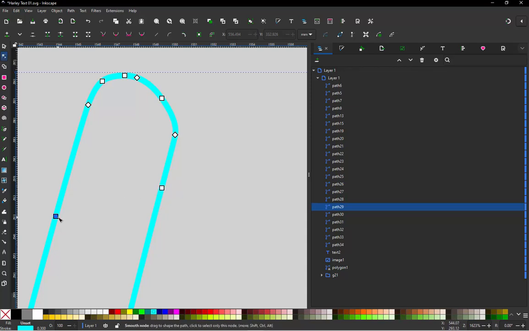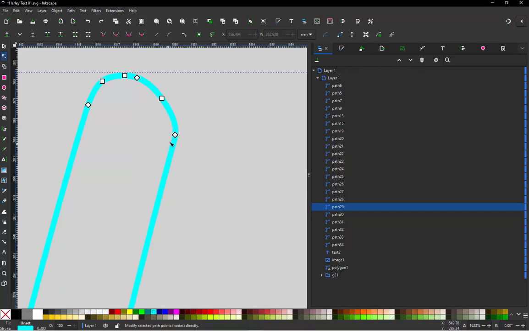So there are way too many nodes. We're going to hold Control-Alt and get rid of anything we think we don't need, for example this one, and we just click on it. This one too. We're going to watch our path as we do this, and you see our path change fairly significantly.